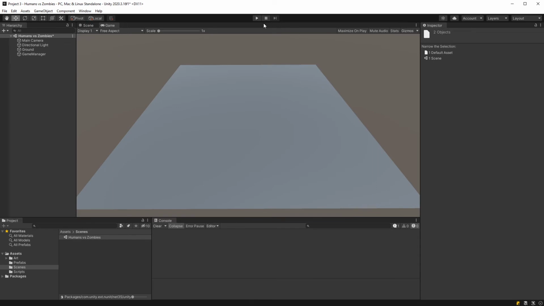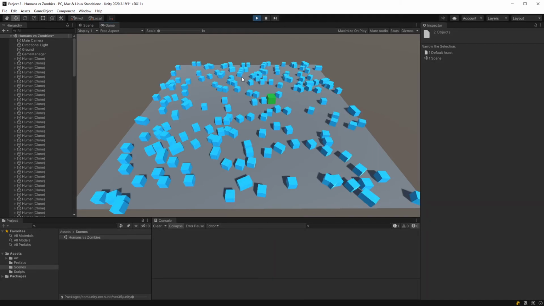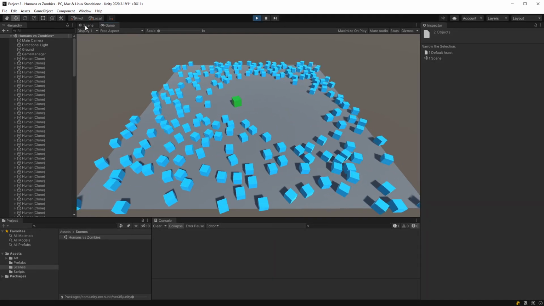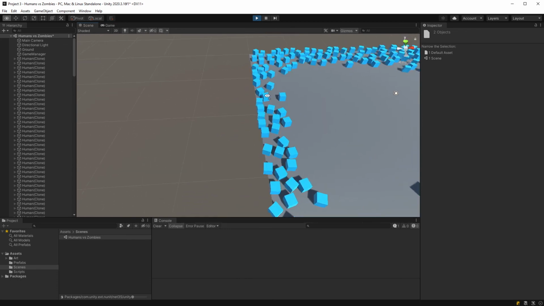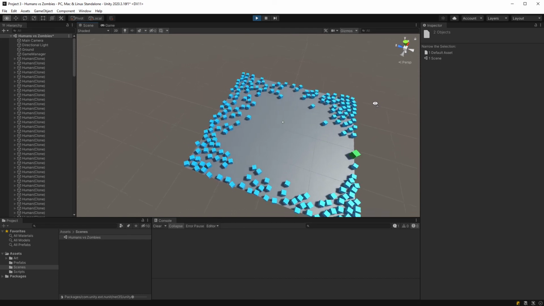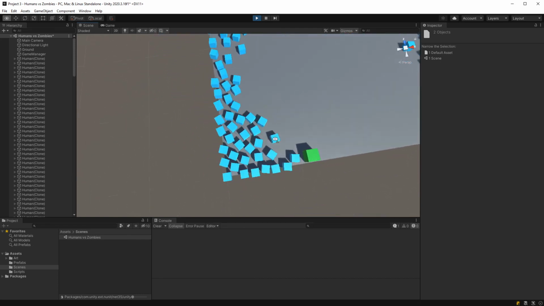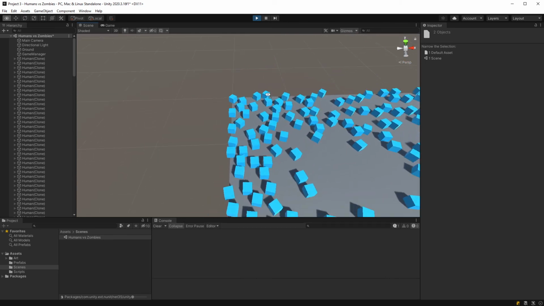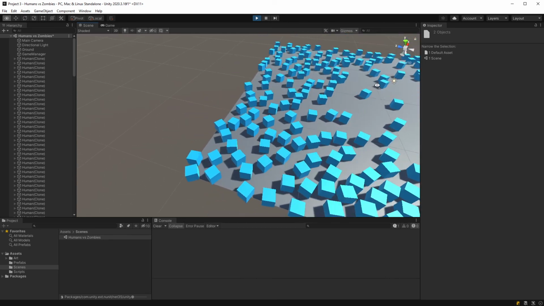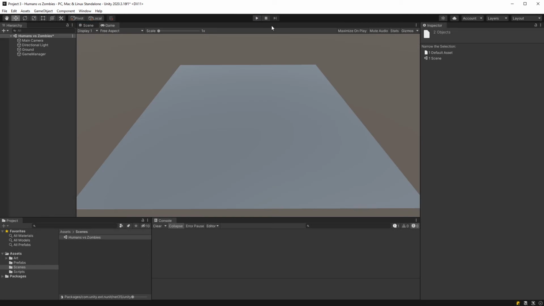So you notice that when I was playing this here, my humans can kind of get to the edge and bounce around. I'm using the bounce function where they're bouncing on the edge there to try and stay in the bounds. But we can actually do better than that. We can use forces to keep them staying in bounds. Let's take a look at what that looks like.